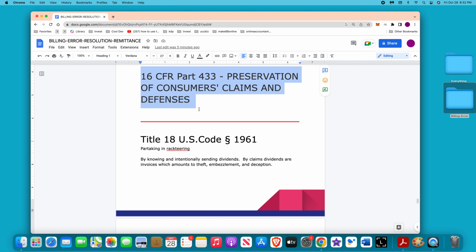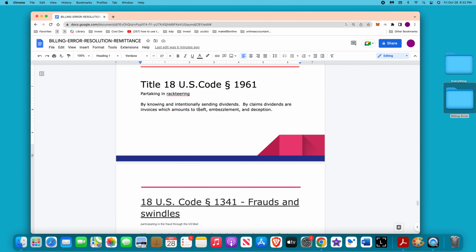So these are the rights that you have to defend yourself against all the things that they've been doing, like not taking your remittance coupon and just using it for their advantage so they can use it as a negotiable instrument and make a lot of money off of it. So you're saying, no, I'm going to use my rights to defend myself and claim what I want.